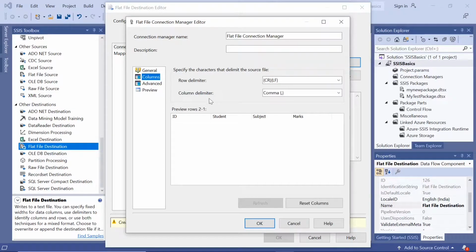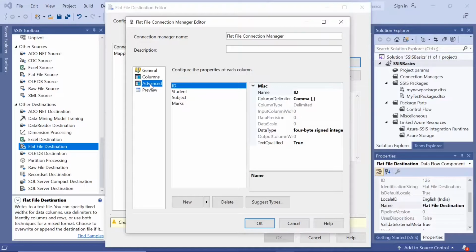Columns, and this ID, student, subject, marks. And column delimiter is comma, and row delimiter is carriage return line feed. Advanced, we got this.